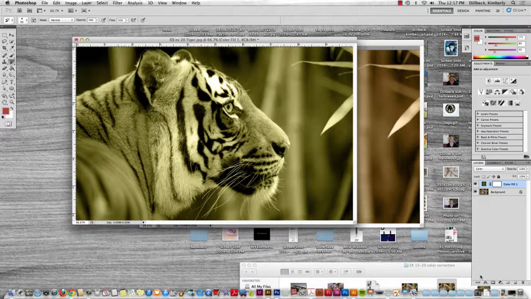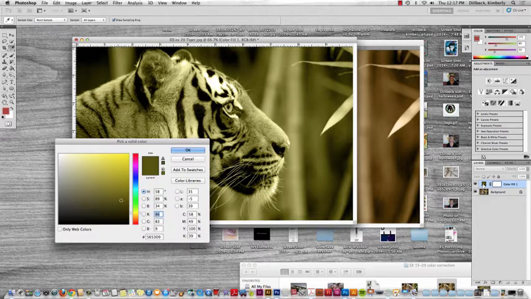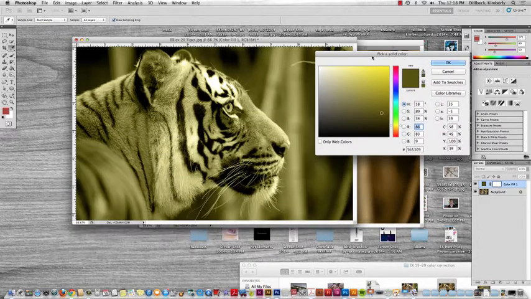Now, right now I have kind of a greenish cast to it. I don't really like that. So I'm going to change it. To do that, I'm going to click on the little colored square in the color fill adjustment layer. I'll double click to get the color picker. And then I'm just going to drop the color down a little. I'm clicking into orange more to give it that more brown. And you can just click around and get a more grayed out sepia tone or a brighter, more vivid. Whichever you like is fine.